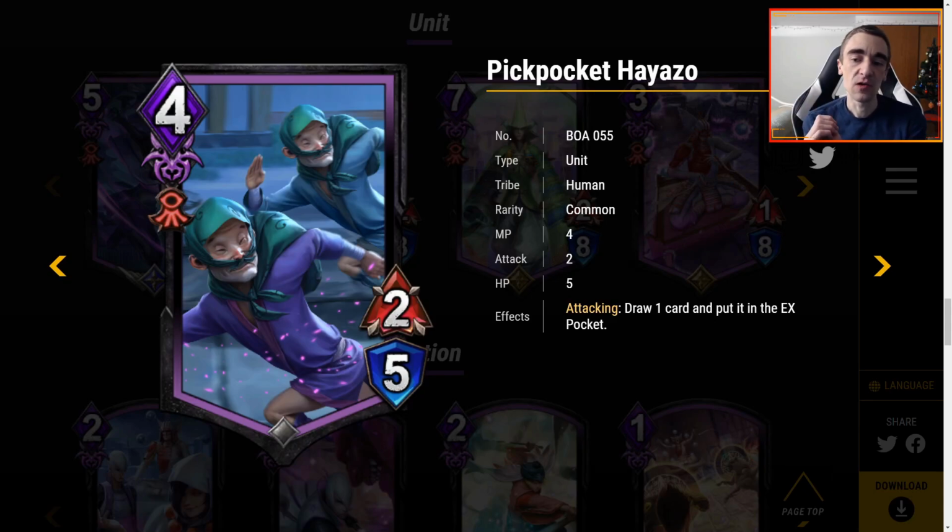Pickpocket, 4 MP for a 2/5. Attacking, draw 1 card and put it into your EX pocket. That's actually pretty good. That's card advantage, right? However, in Teppen, to me, card advantage doesn't mean as much in comparison to other card games, because every time you play a card, you draw a card. Yes, it is great to get extra cards into your EX pocket with explore triggers or draw like Foresight or something like that, or with this card.